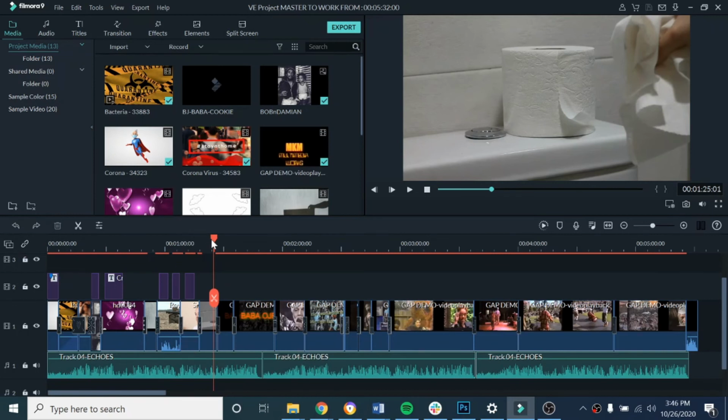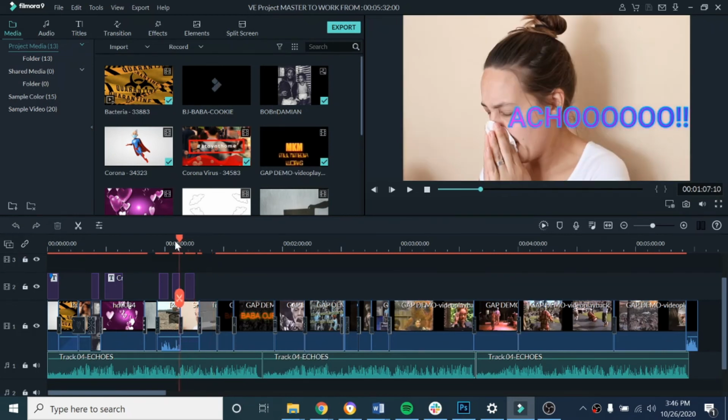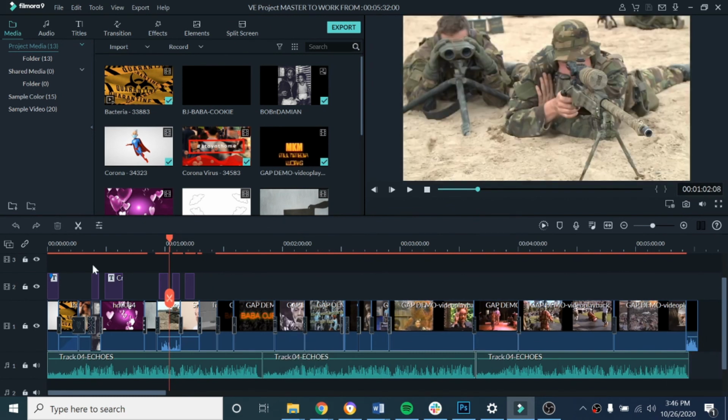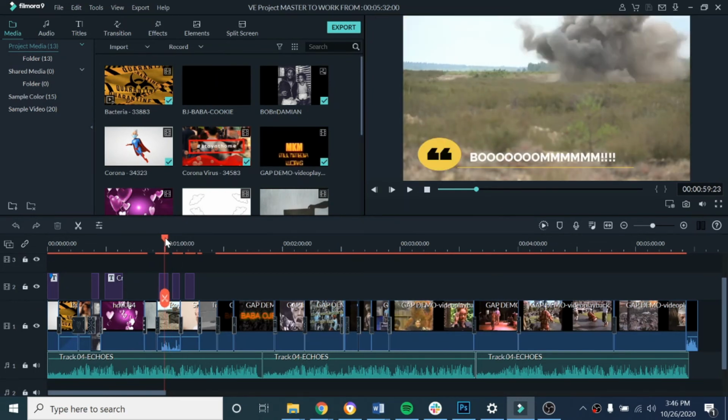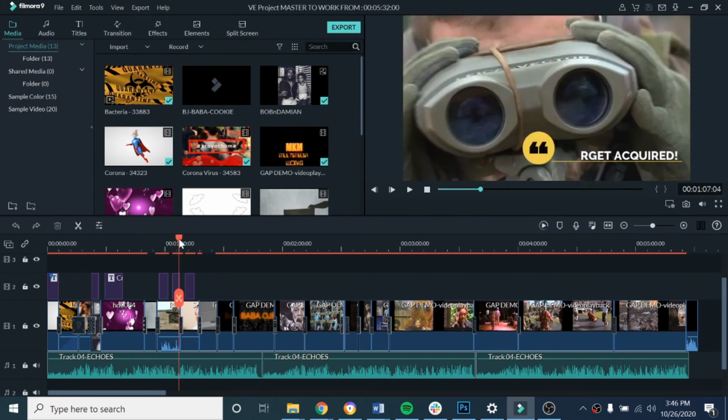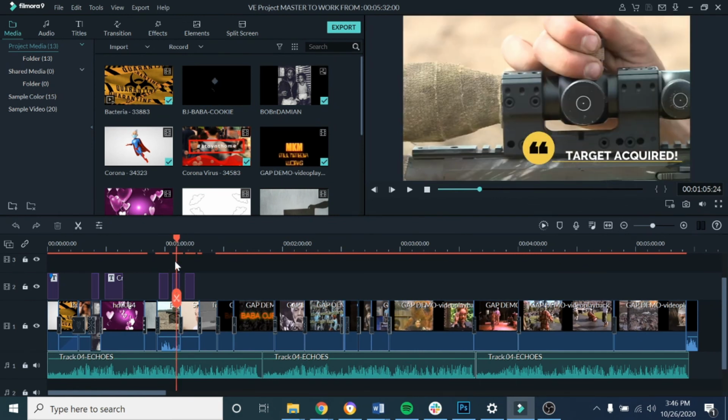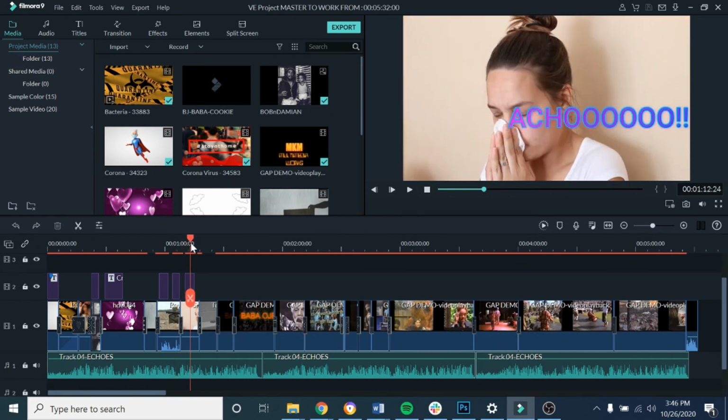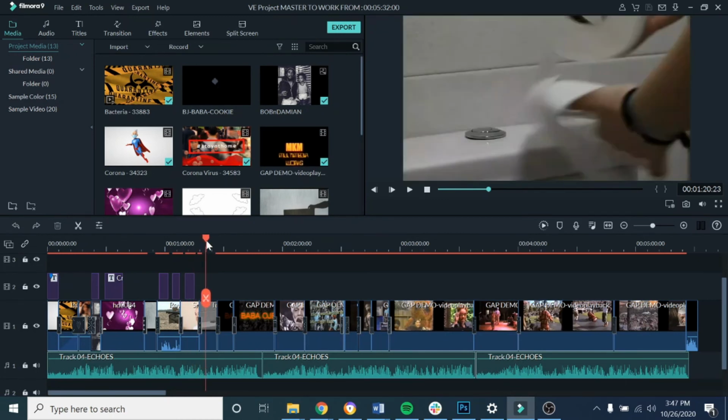And in lesson 6, our last lesson, we finished up with the transitions and started getting some titling information in. So we put the boom to the bomb, and what else did we do? We put target acquired, as you can see right there. And the last one we did was a chew for the lady sneezing. So we'll pick up, we're just going to stick in a couple more and finish this up, and then this way we can fool around with other topics.